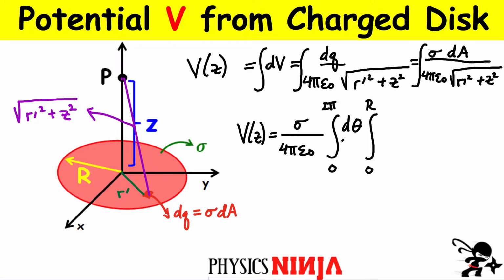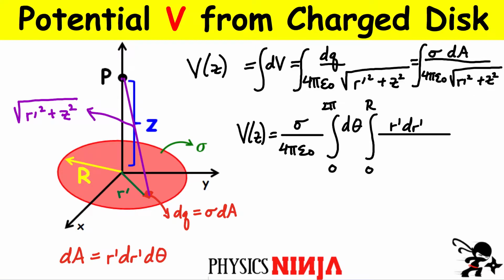Now here I'm going to replace this little element of area. Again, the little element of area for cylindrical coordinates can always be written as r prime dr prime. And again, I've already got the d theta here. So maybe let me just explicitly write this down, that the area can also be written as dr times r prime multiplied by d theta. That's where this whole substitution over here came in, so don't worry about that.